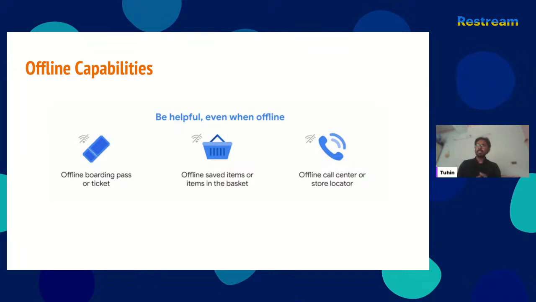Let's say you are building a MakeMyTrip clone, or a better version of the entire thing. A boarding pass or a ticket that is accessible offline helps. Similarly, let's say you make an e-commerce app. You add something to your cart, and let's say you don't have internet, that's fine, but you should be able to go and look at the cart. That's a very interesting point. Let's say you create a WhatsApp clone, or the next best social media app, and there you just want to see the existing chats, or have some emergency contacts, or something like that.